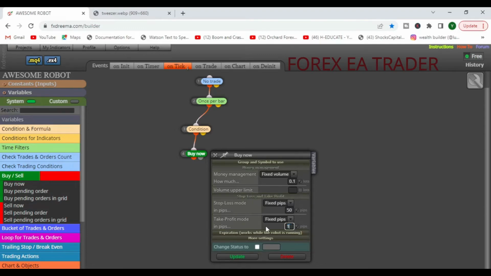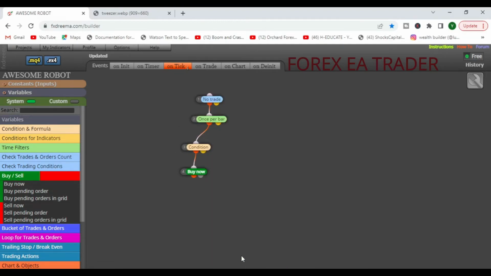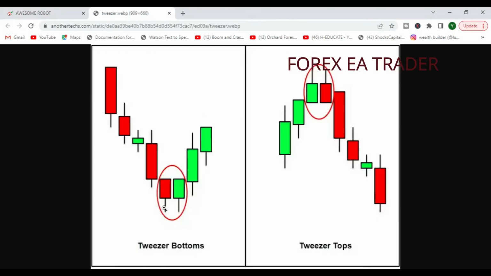Let's just say, for argument's sake, our take profit is 100 pips. Our stop loss, we just use the textbook one, which will be 30 pips, and we're going to update. And that's basically our buy condition for our tweezer bottom.